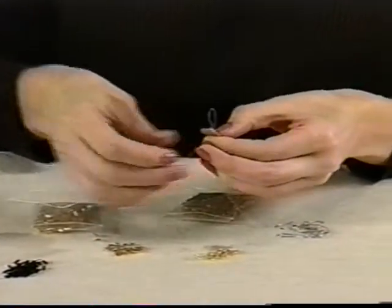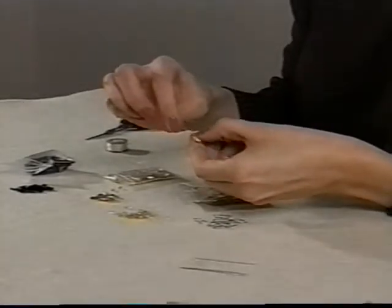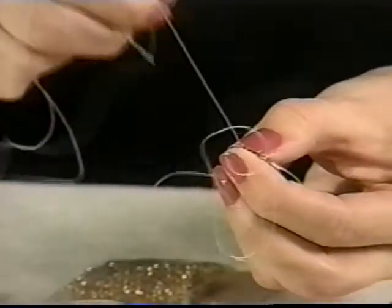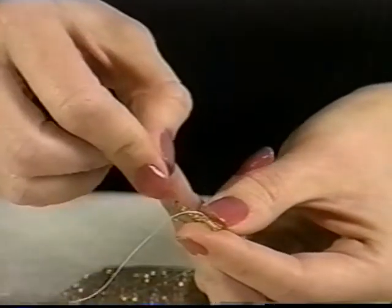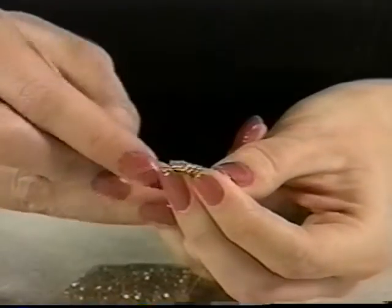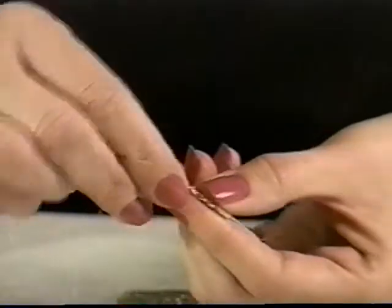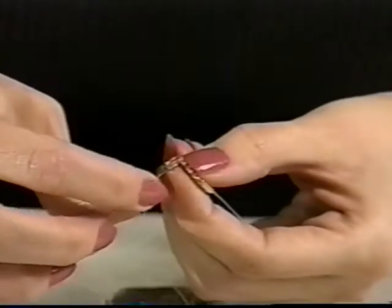String your loop beads. Refer to your illustration guide for this step. Secure the earring loop in place by bringing the needle and thread back through the top row of the 2 beads. Continue passing the needle and thread through the loop and through the top beads 3 or 4 times in order to make your earring loop stronger. Refer to your illustration guide to guide you through this step.